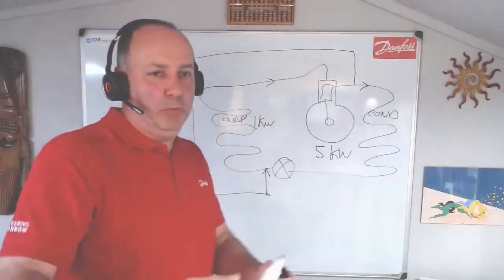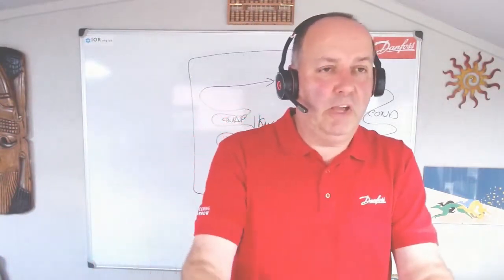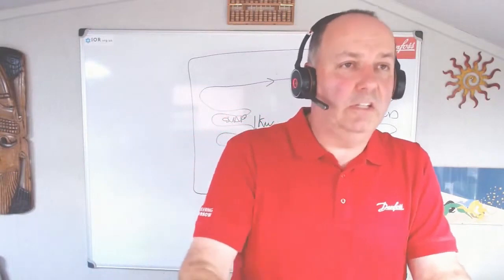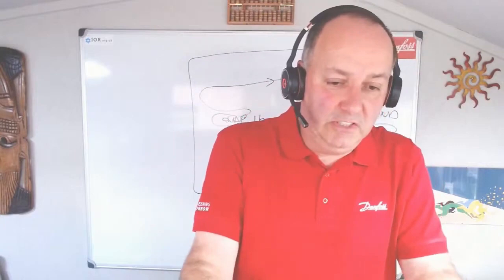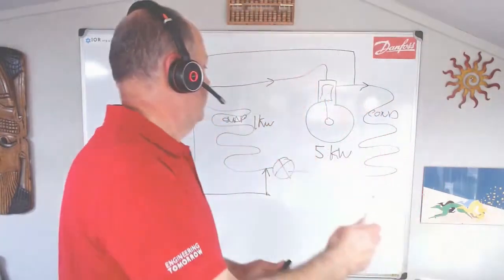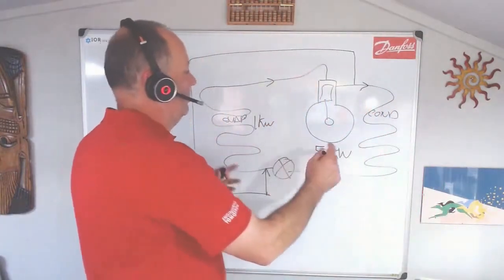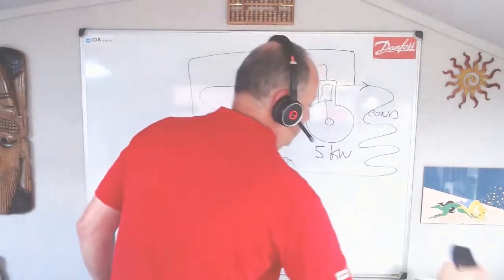In simple terms, it's all about that balance between compressor and evaporator—they have to match. If they don't match, then you need some form of capacity control to maintain your desired conditions within your system.